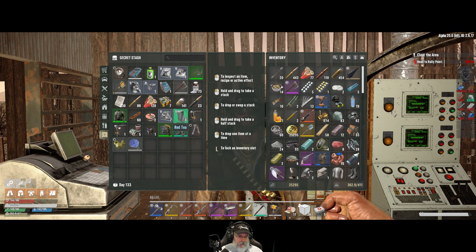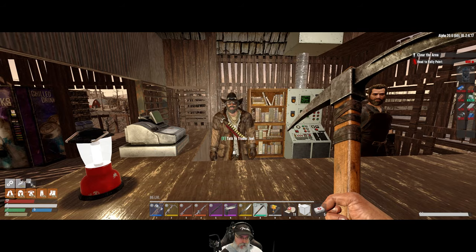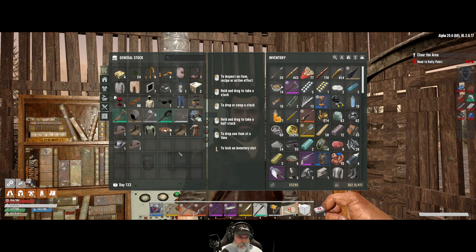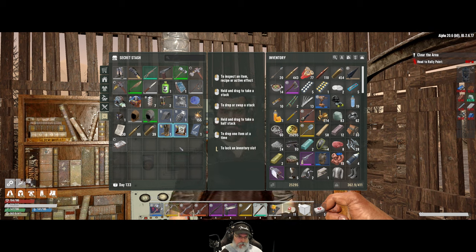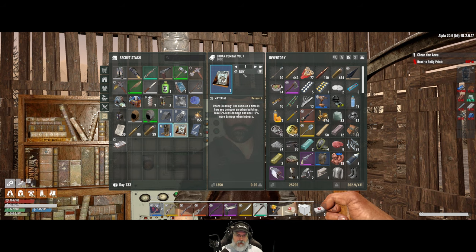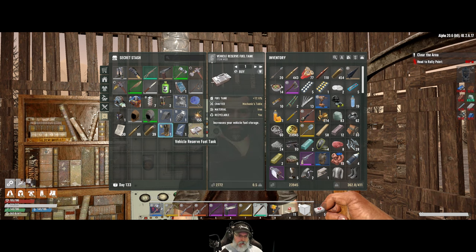Advanced armor fittings. We could buy that stuff for research data. Hector's Wrath. I think that's the shocky shock. Yeah, this looks like stuff that maybe I've sold to him. Maybe. Maybe not. Urban Combat Volume 7. Yeah, let's buy that and read it. And a vehicle reserve fuel tank.